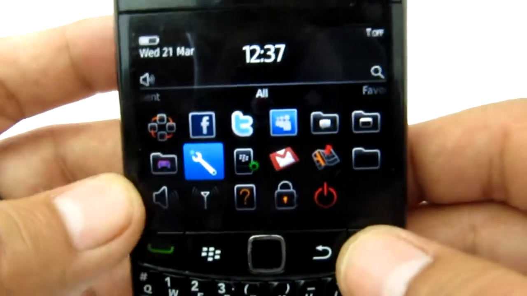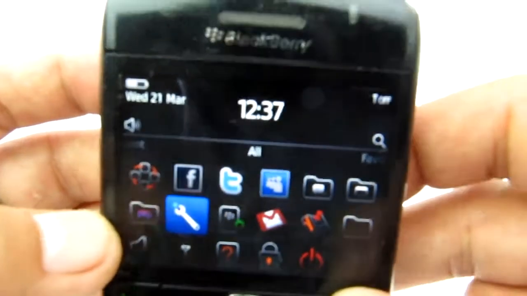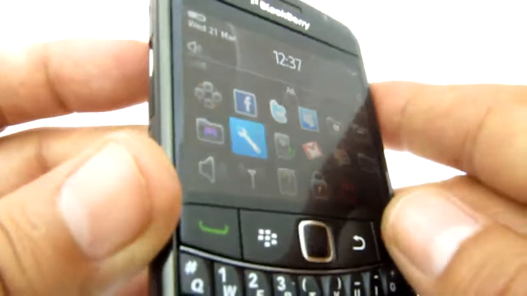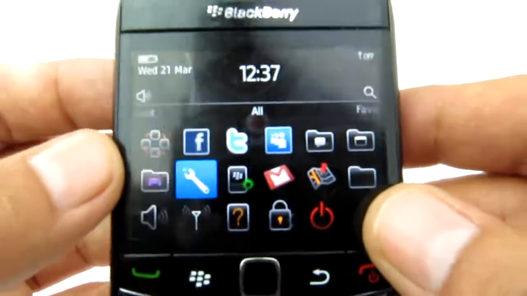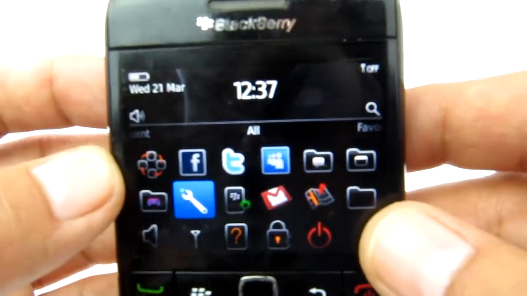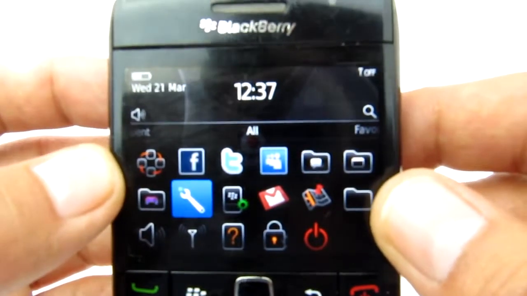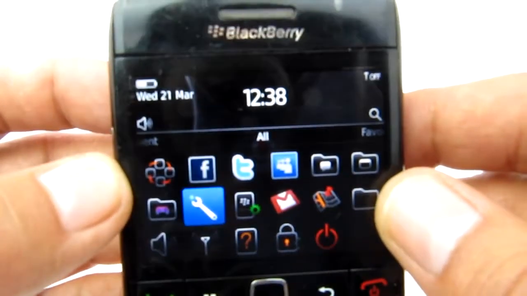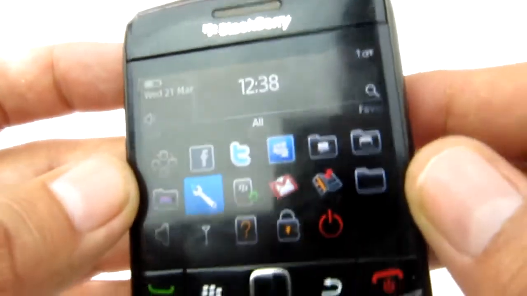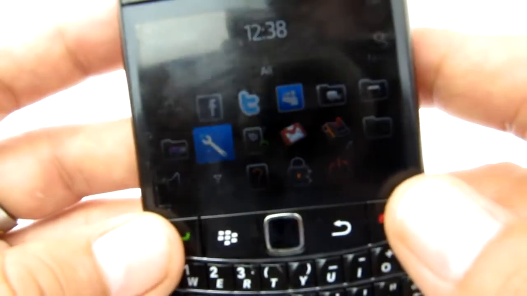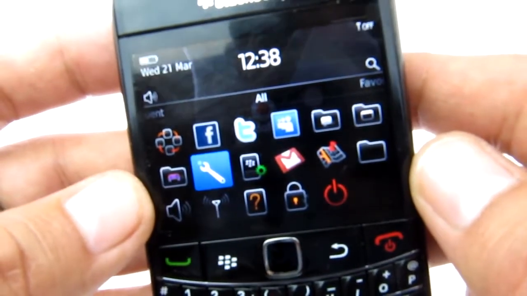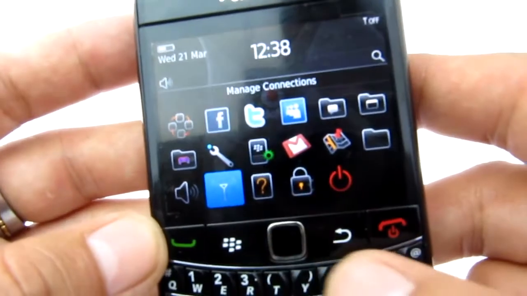And for UK networks, be advised that if your BlackBerry does not do 3G and you're trying to connect to the 3 network, that won't work even if you've unlocked it. The phone physically does not have the technology to connect to 3, and therefore it will never connect to 3. So be certain that the model that you're unlocking, if you want to move over to a 3 network, is featured with a 3G connection option, basically.